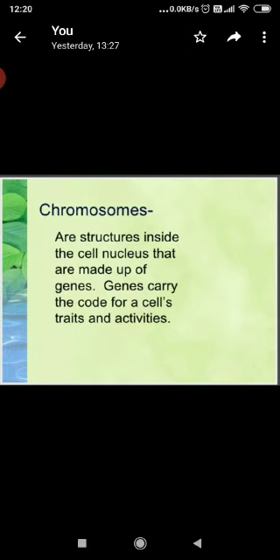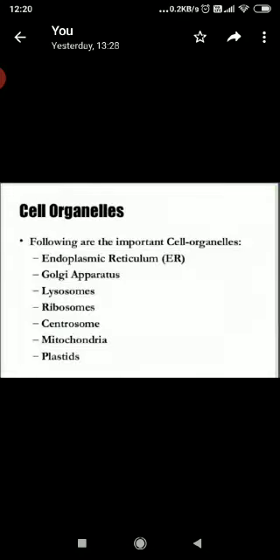These chromosomes carry genes. So now what are genes? Genes are responsible for passing genetic characters from the parents to the offspring. That means genes are the unit which helps to transfer the characters from the parents to the children. A child receives one copy of each gene from the mother and another copy of the same gene from the father. So what are the functions of nucleus? It controls all the metabolic activities of the cell and it is responsible for passing genetic characters from parents to the children.